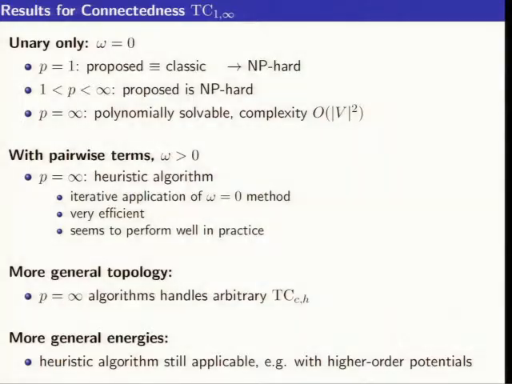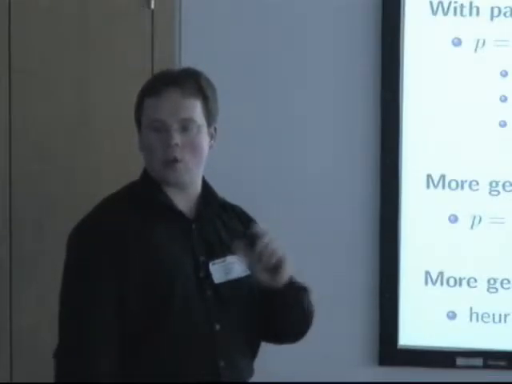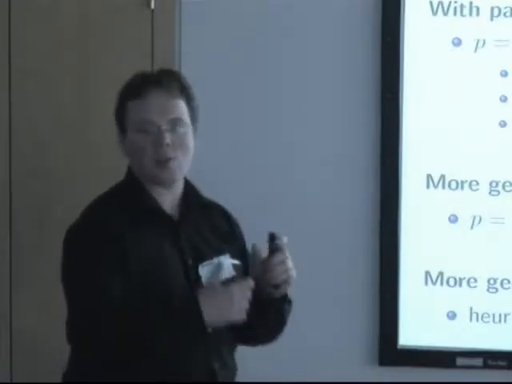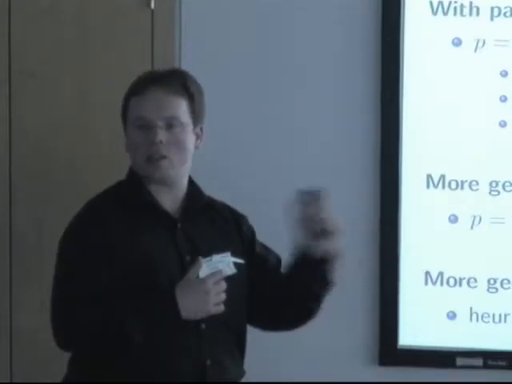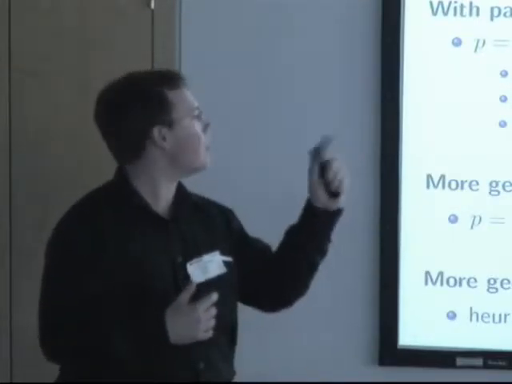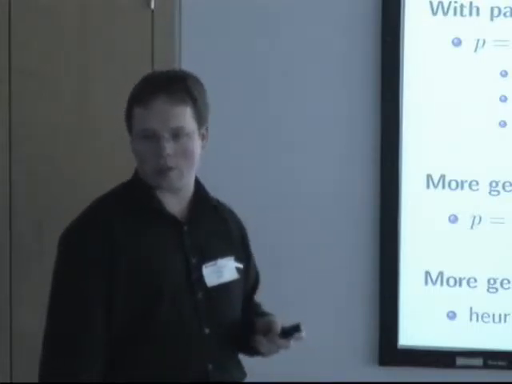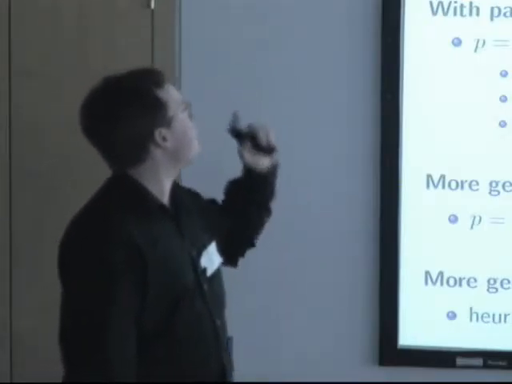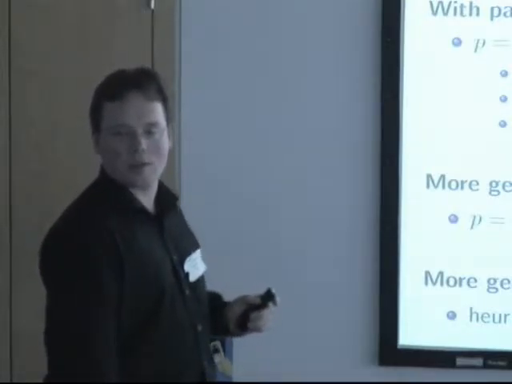And these are basically all the results we have in the paper, one after the other. The first thing we look at is if we only have unary terms and no pairwise. Then the result, if we take the difference between the two functions with the L1 norm, is exactly the same as previously minimizing the energy with that as an additional constraint. We'll see that on the next slide. This means the original was NP hard, and this one is also NP hard. We didn't gain anything from this perturbation view. In the same way, if you take any p norm between 1 and infinity, we can reduce it to the case of L1. It's not easier than before.